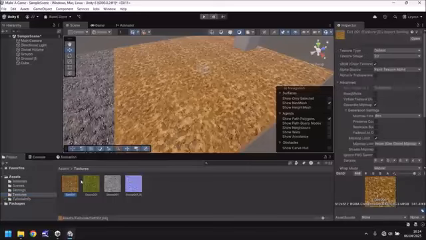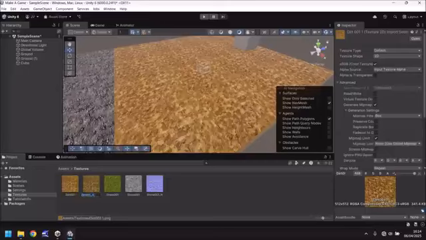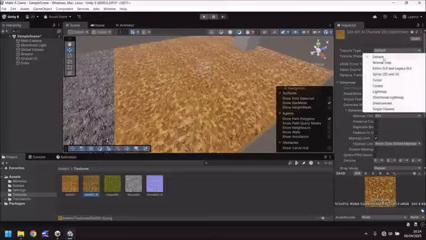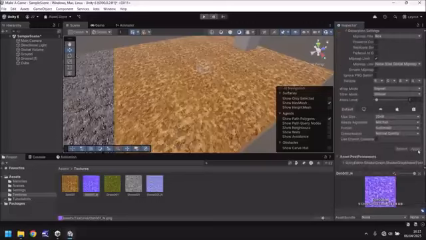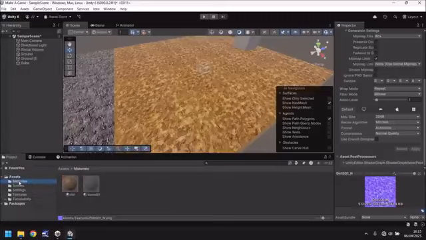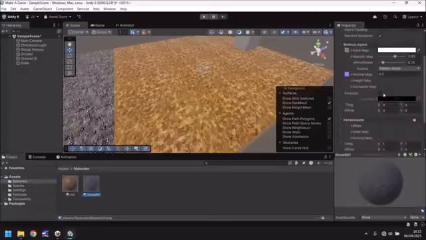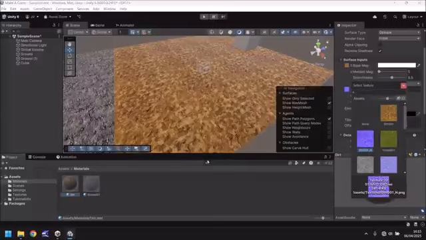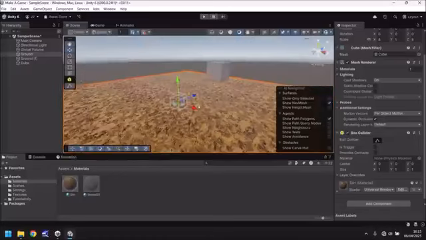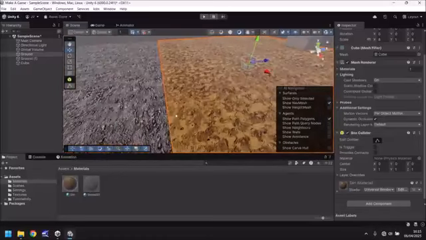So if we go to dirt over here in textures, hold Control and press D to duplicate like we've done previously. Let's also rename. And then let's change the texture type to normal map, but let's not click on create from grayscale. And let's just click on apply. You'll see that it does look slightly different in its appearance down here. And if we go to materials, go to stone, and let's go to dirt, not stone. And let's click on the little button next to normal map and select dirt. And you can see just how much of a difference that this normal map is having on the game object.